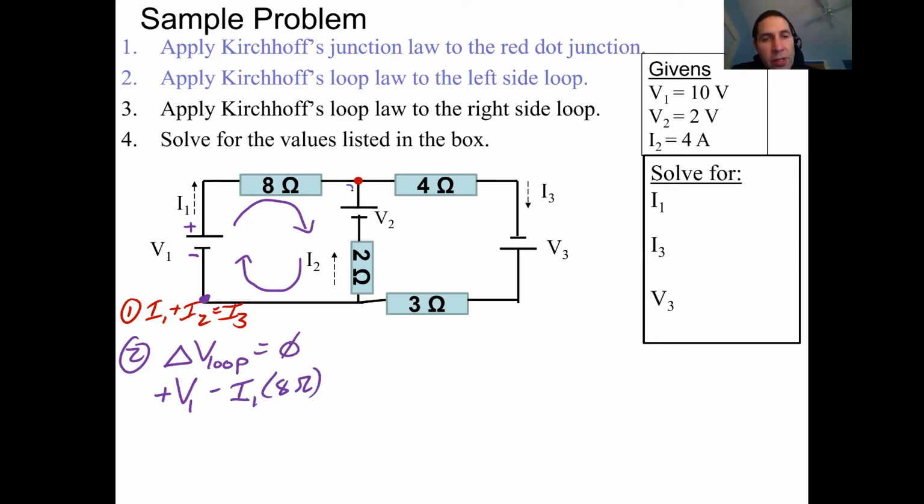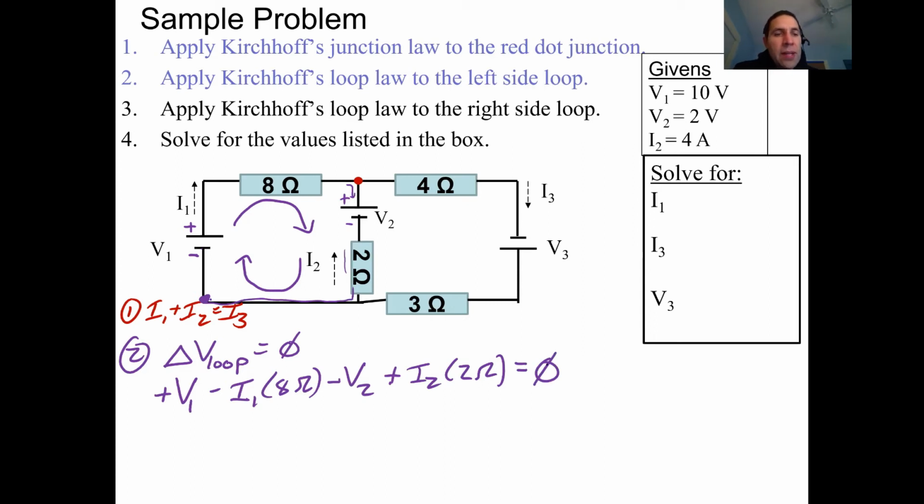As I keep going, I make a turn here, and then I encounter the positive terminal of V2 and then the negative terminal. So now I'm going backwards through the battery as opposed to the way I went through V1. That would be a negative because it's a voltage drop, so minus V2. Finally, I'm going through this 2 ohm resistor in the opposite direction to the way the current has been defined. I2 is going from bottom to top, and I'm going from top to bottom. So this is going to be a voltage gain again, so plus I2 times 2 ohms. Finally, when I make this turn and come back here, I know that once I reach back here, all of these added up have to equal 0.